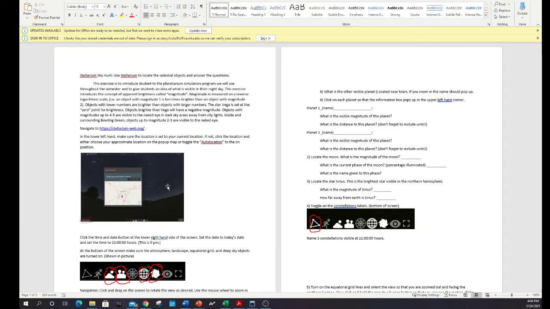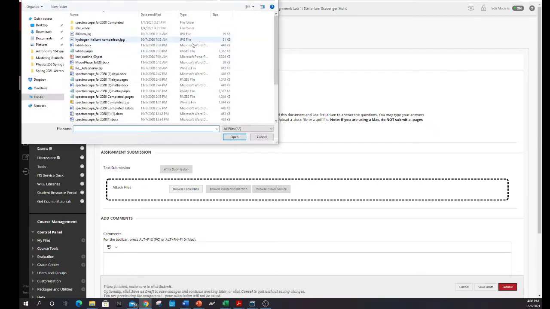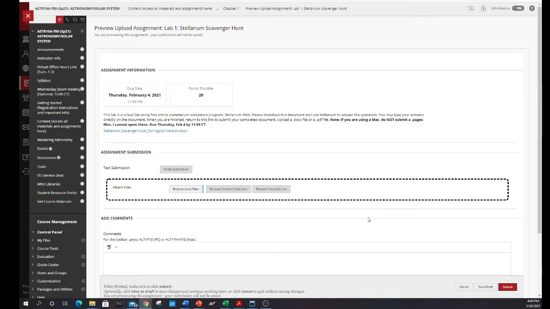And then just save that document and re-upload it through this same link, right? This will allow you to upload a local file to turn in as your assignment.